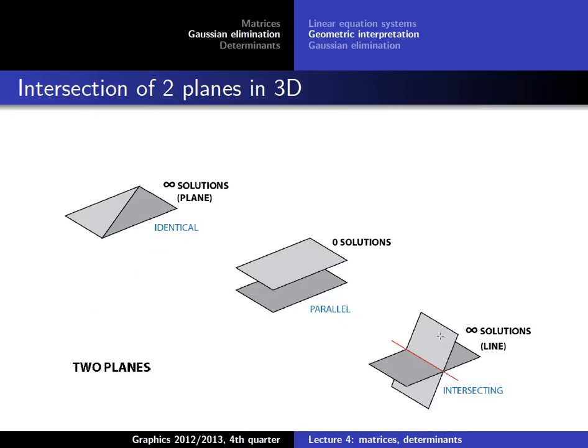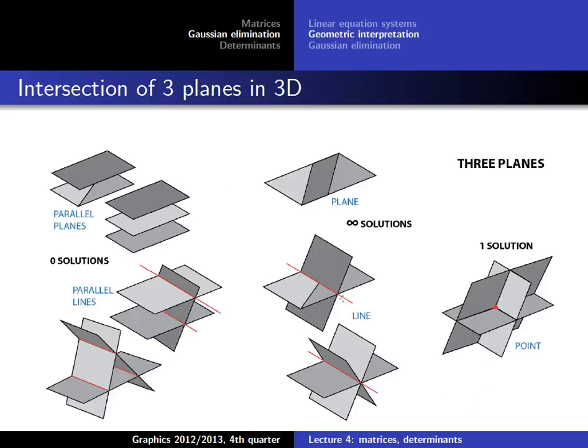Now, the interesting thing is, of course, what happens in this case if we add another plane to it. Then this plane can really intersect directly in this original line here. So that is a new case. It can also intersect in this way. We already had that with 2 parallel planes, but of course this can also happen. It can also happen that it is identical to one of them, but it can also happen that we have 0 solutions, by intersecting in a way that the 3 intersections with the other planes are just lines that are all parallel to each other. Then, of course, we also don't have an intersection point.